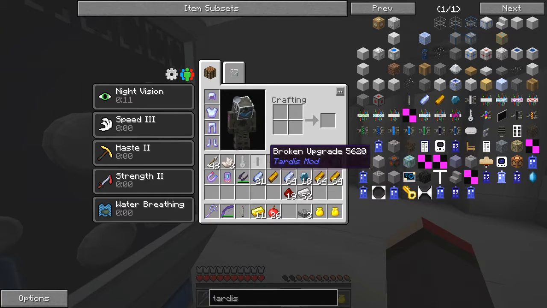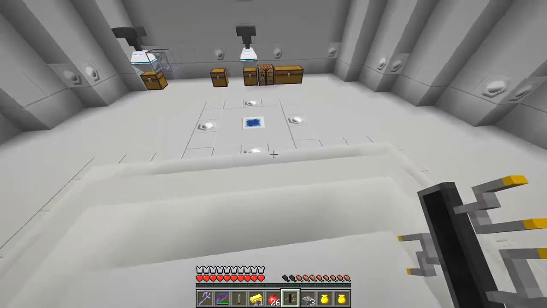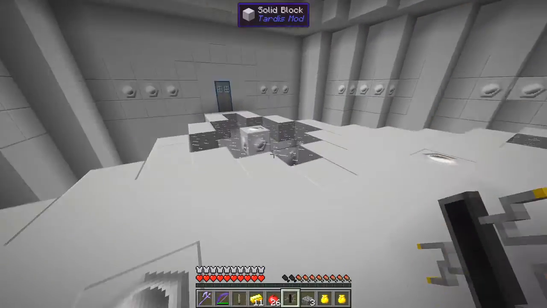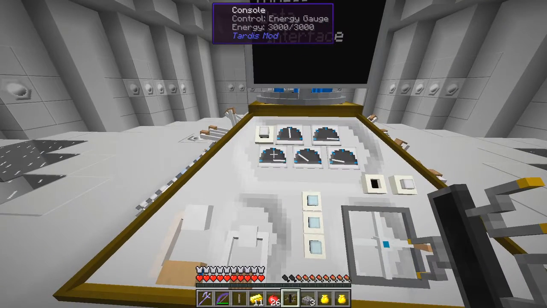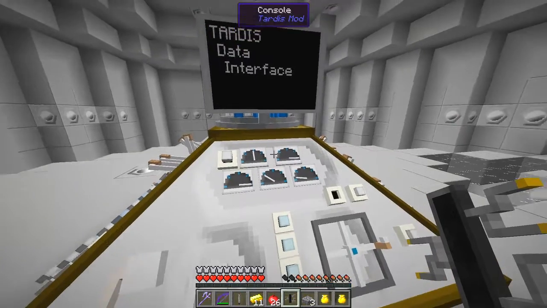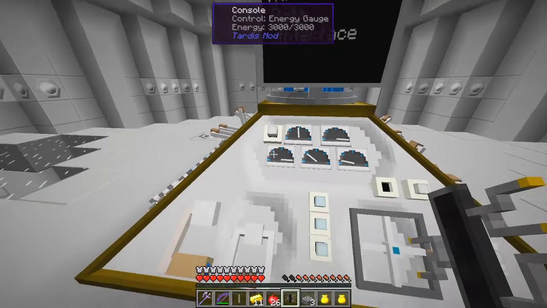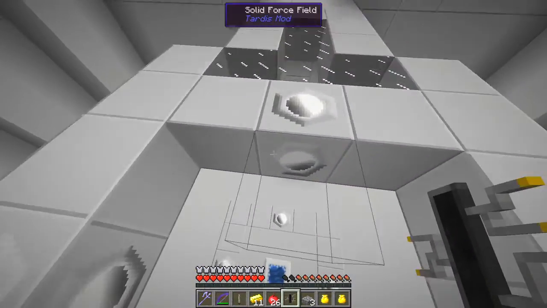What you can do with these is you can put these into this engine here. But before we do that, let's go and have a look at what we've got to save the beginning. We go around to the front, and here we've got the energy. So that's the XP level at 11. So we've got 3,000 energy here, and that's room control, that's speed control, and that's shield. So there's no gauge to say how much energy regen level it is.